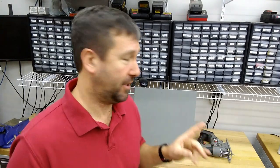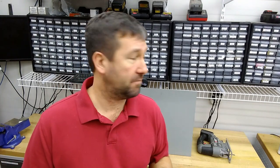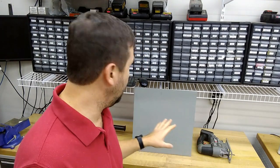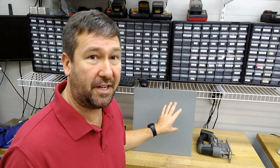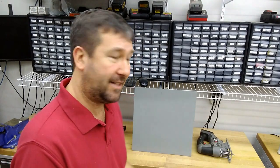Also, my plasma at least does not work well enough for me to make satisfactory cuts on the panel. But one of the fab shops I work with has a really nice CNC plasma that I think would be much more representative of what people were saying in the discussion. So we're going to run out there first and cut that hole, and then we'll come back to my shop and cut with the cutoff wheel and the jigsaw.